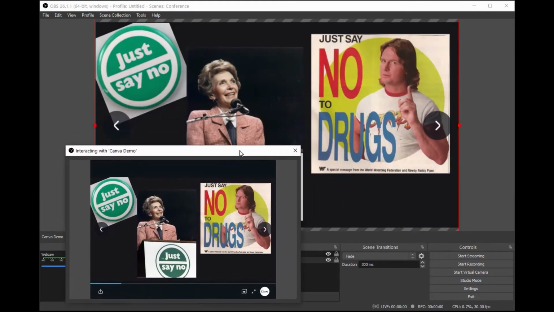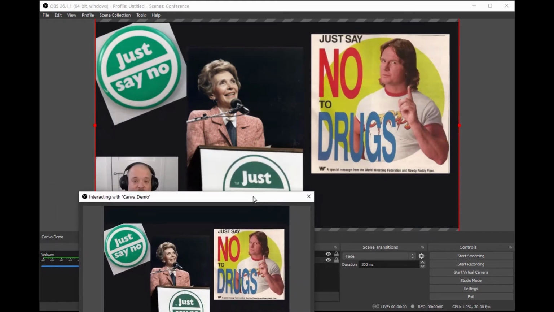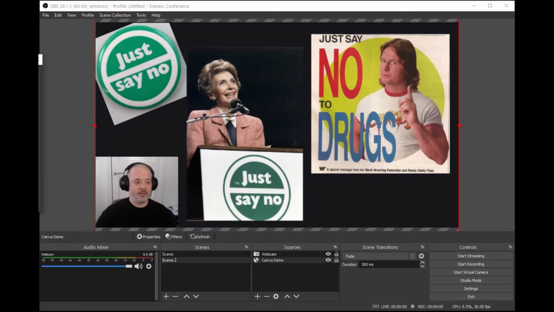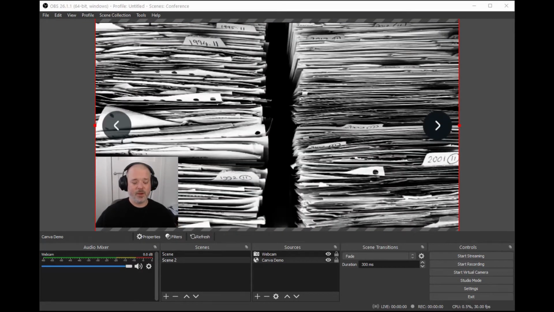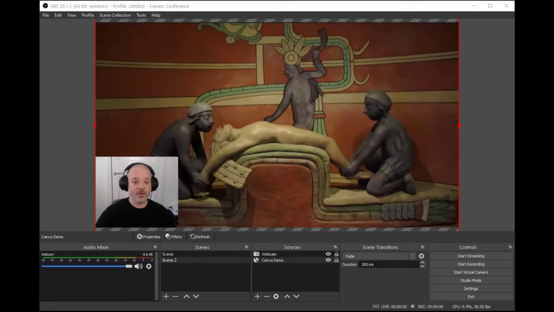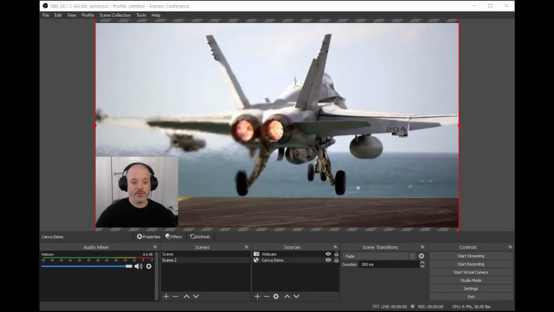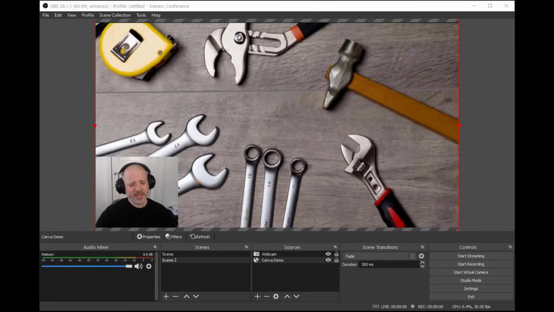Now, this is just a separate window. And if I move it over here to my other screen, you can't see it right now, and I can advance the slides. Now, what happens is you get these silly little arrows that pop up, and you don't necessarily want that. But what I do is use the keyboard and the arrow keys, and I can go backwards and forwards and backwards and forwards. This is a presentation I did today, actually, at the time of this recording. And so I wanted to show you how this worked.